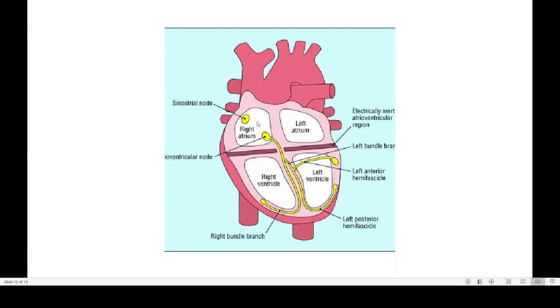That current will be causing the contraction of auricle. Then that current will be detected by this battery, that is AV node. That battery will also produce and retransmit this current along this route. And these wires are known as Purkinje system or bundle of His. Then they will cause the contraction of the ventricle. So the ventricle will also contract.